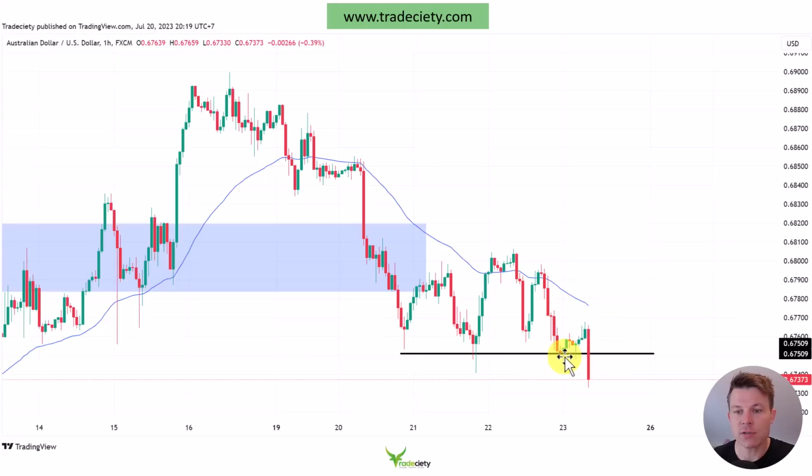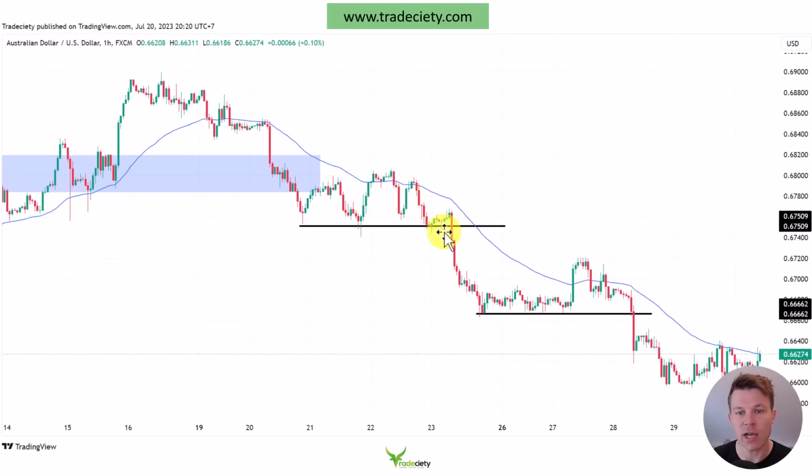We have a very strong support level that is now being broken. And at that point, I would very confidently say that the chances for a breakout, meaning the market is going to reverse higher and continue on this support and resistance breakout, are low, and it is much more likely that the market is going to sell off. And then you can see this is what happens. This is where the breakout happened. Then we have a push to the downside in an impulsive wave. We have another consolidation, push to the downside, and another impulsive wave.